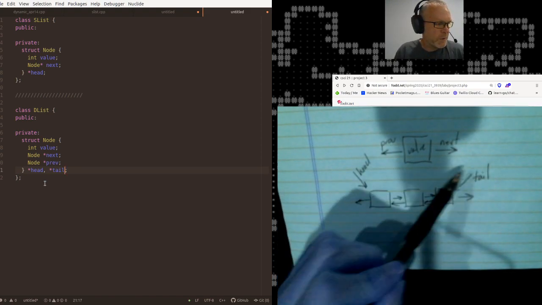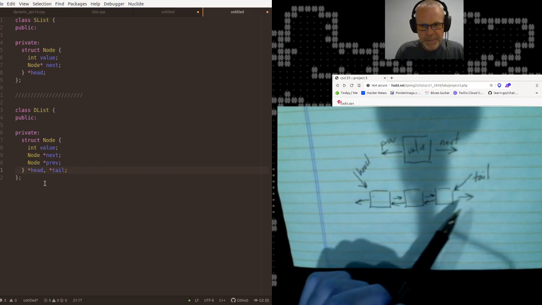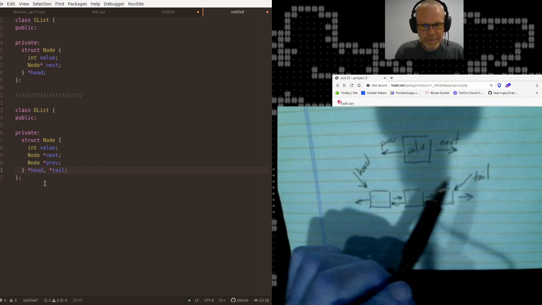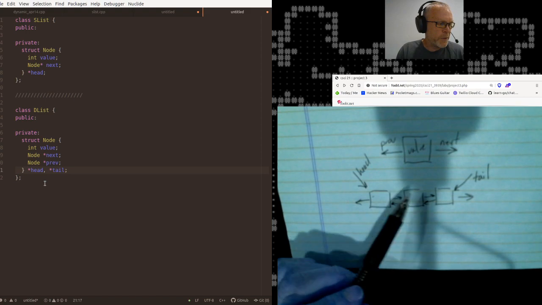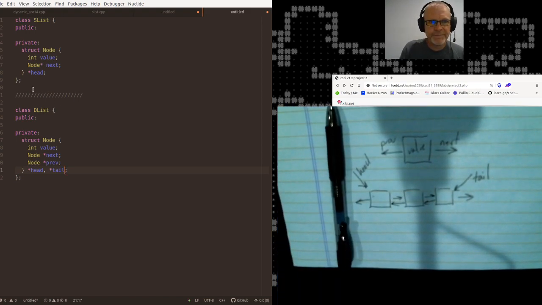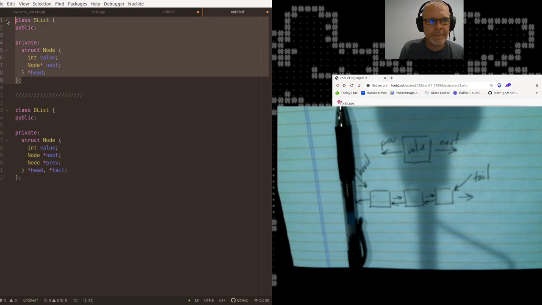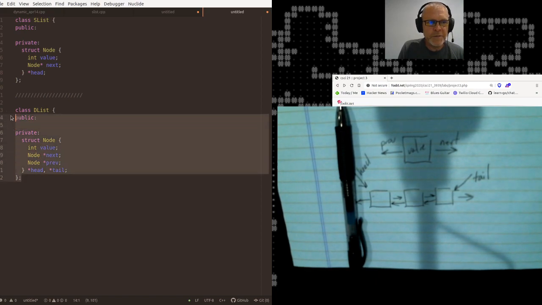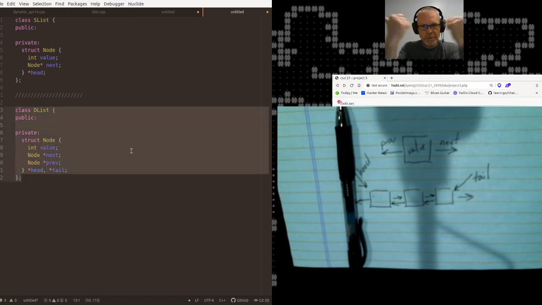That's the concept you're exploring when you implement this data structure for the third project. In the labs, we're doing singly linked lists, which is this thing. The algorithms are very similar, except the singly linked list only has to worry about the chain going in one direction, whereas the doubly linked list has to do the extra work of maintaining the chain in both directions.